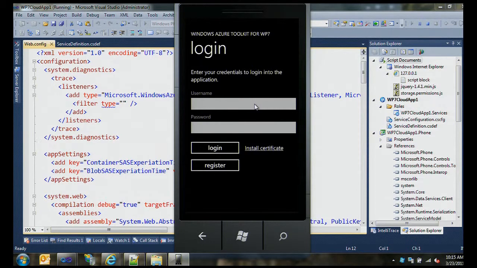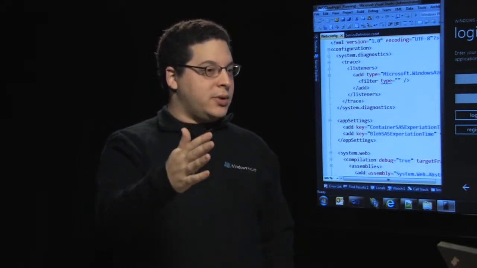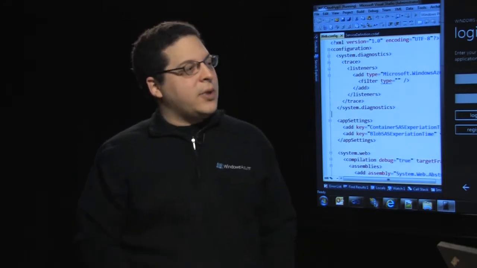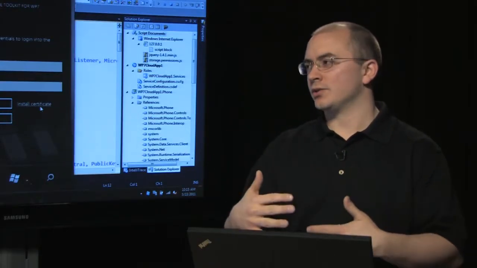So the very first thing you need to do is install that cert, or else you're not going to be able to communicate to the services at all. Right, because everything else happens over HTTPS, and it happens for a reason, because you're sending things like usernames and passwords and actual data for storage and tokens. And it's a good idea to protect that stuff with SSL. So by default, the tooling always communicates over HTTPS.